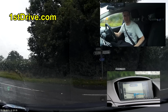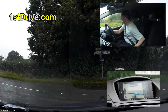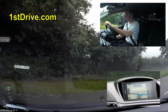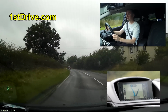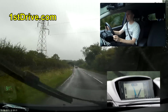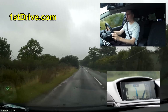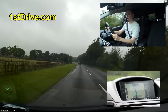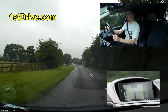So I should be able to go after this black car from the left. Hopefully the battery in that camera will last out until I get to the end of the route for the sat nav. If not, never mind, you'll have seen most of it anyway. So it's now saying follow ahead for 1 3/4 miles, so that's what I'm going to do. This section of the test will be about 20 minutes long, by the way. I think I've planned this route is about 21 minutes on the sat nav, but it's about 20 minutes long.